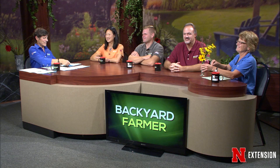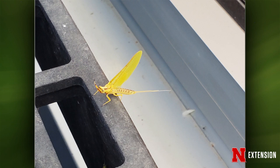All right, thanks, Kelly. All right, we're back to pictures. This time you only have 3, Jody. Okay. So the first one here, we don't know where it's from. She says there were 7 of these near the windows after the rain. What is it, and is it harmful? It is not harmful. This is a mayfly.